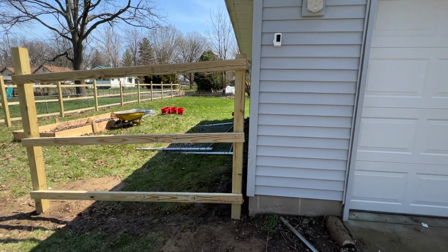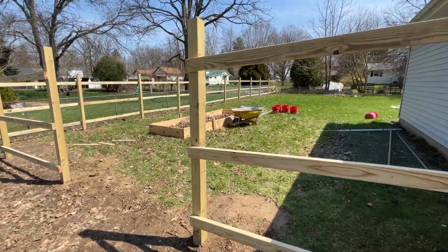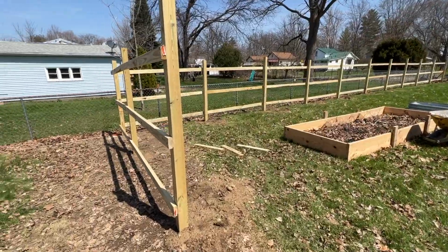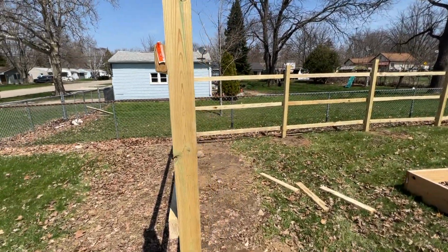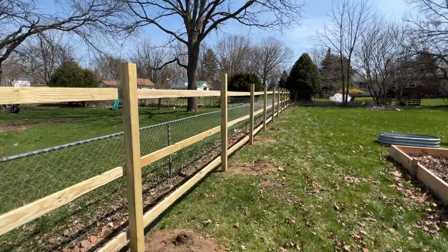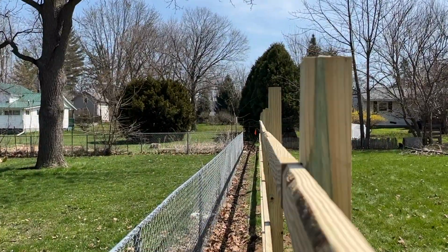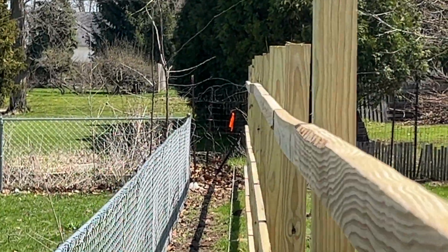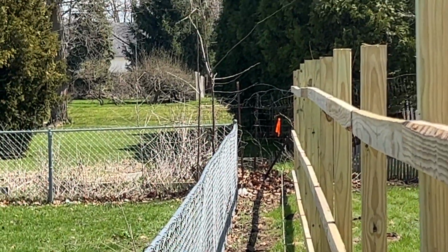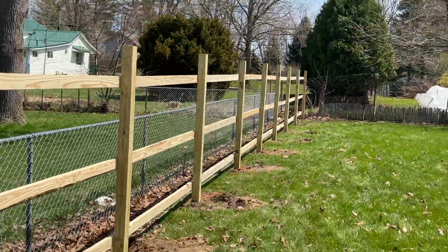You can see how close we got to the garage there. This gap right here will be a double swing gate. Then you can see down the line. Another thing to remember is this is construction grade lumber. It's not finished grade lumber, so there will be slight imperfections, but we do the best we can.